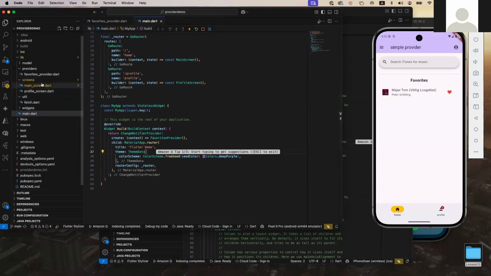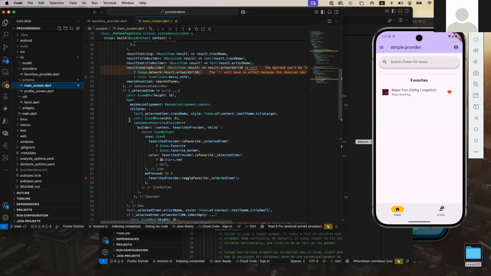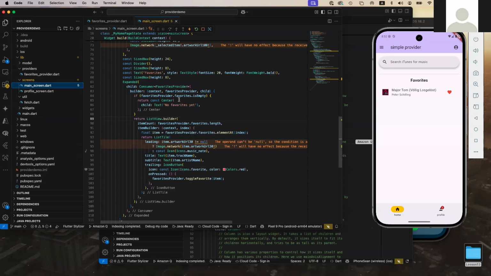In the main screen, you can see down here on the consumer, I'm consuming the favorites provider, and I have access to it through here so that I can render all the favorites. So I'm consuming the data of the favorites provider here.